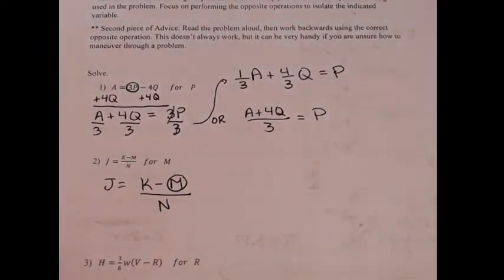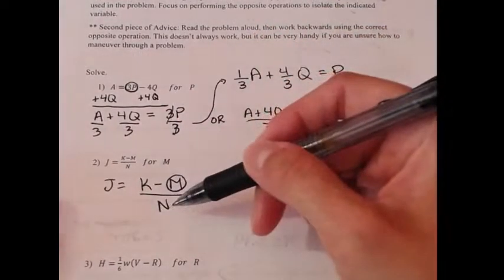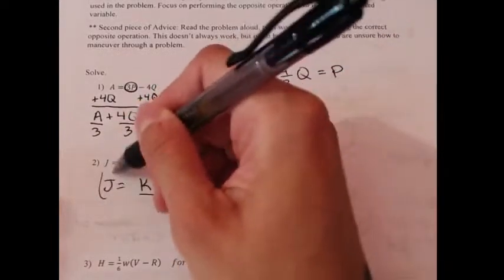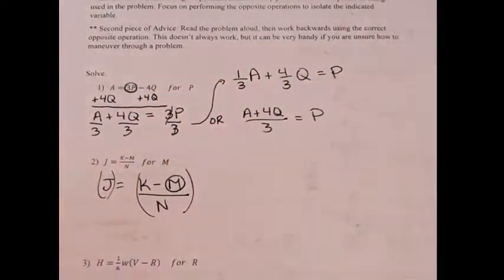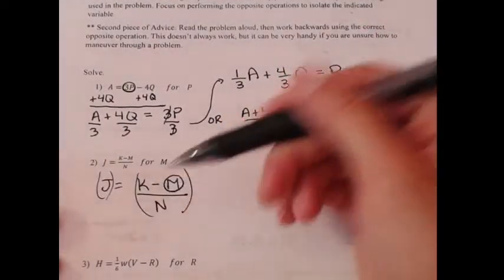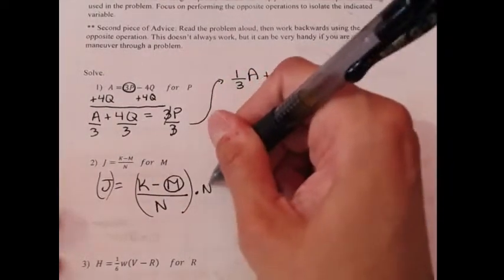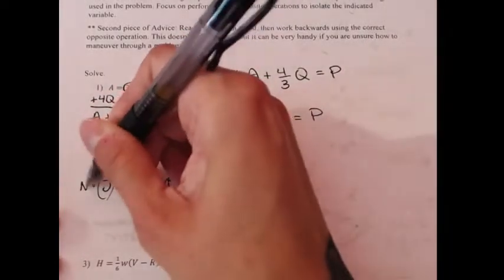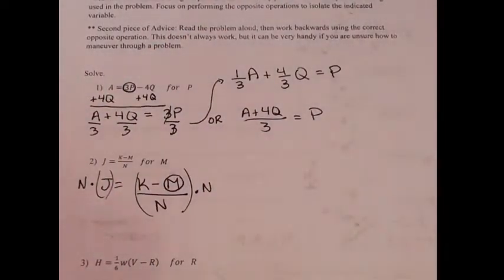But my focus is, how do I get m by itself? So again, the last thing we said was divided by n, and then we recognize we have 2 terms. In this equation, we only have 2 terms because my fraction represents 1 term. Okay? So I am now going to do the opposite of divided by n, and I'm going to multiply by n. What you do to one term, you do to the other term, right? Because we only have 2.